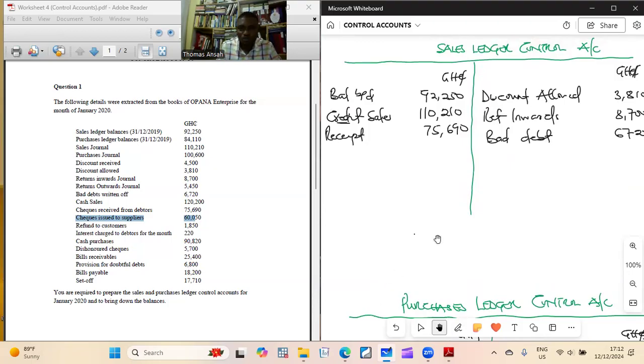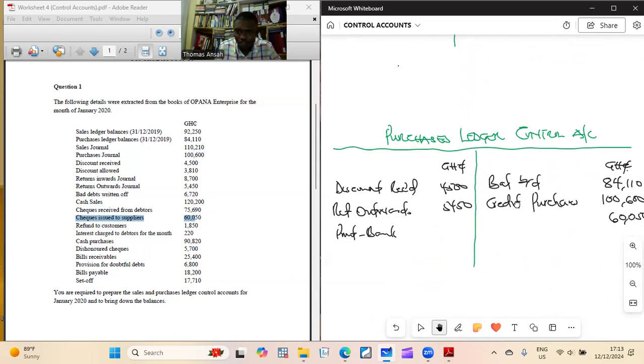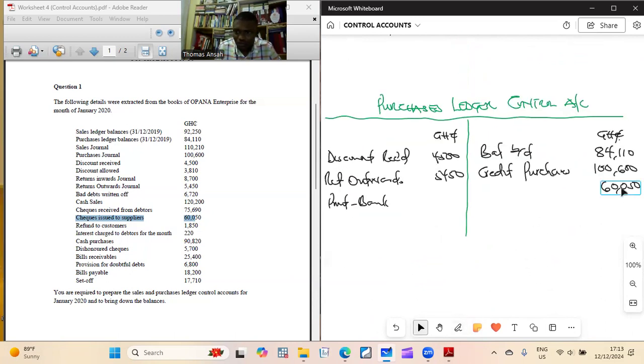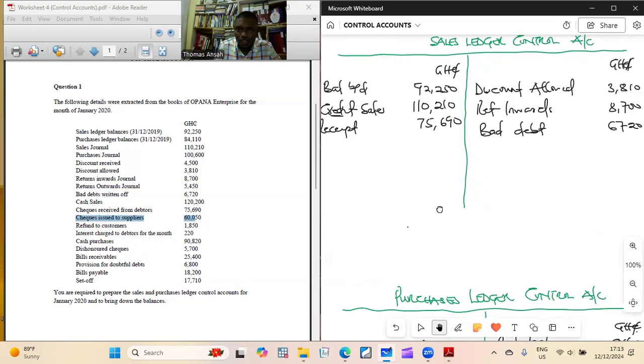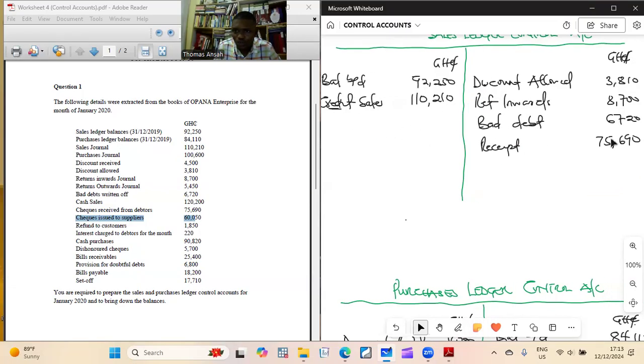is, oh, sorry, I think I've made a mistake. I swapped the things. You see how dangerous it can be? This is it. Good. So if the customer pays something, you receive something, it's supposed to reduce the balance. Take note of that. Don't let it happen to you, because by the time you probably realize it, you are wrong. So you have to do the switch.